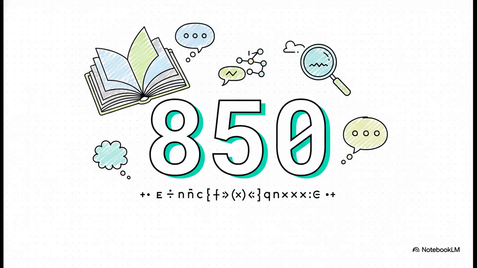Let's start with this number, 850. What is that? Well, that's how many words are on a special list called Basic English. It was put together back in the 1930s, and the whole idea was to create a super simple version of English with just enough words to say, well, pretty much anything you need to say. It's a pretty exclusive club, only the most essential words get in.